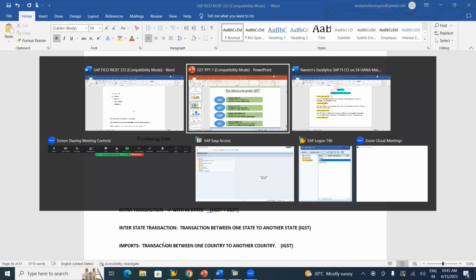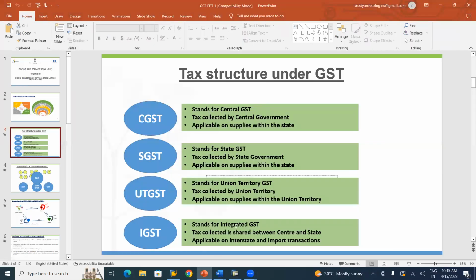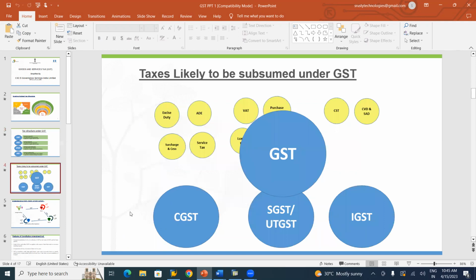IGST stands for integrated GST, tax collected and shared between center and state, applicable on interstate and import transactions. Clear? So what are the taxes likely to be summed under GST?